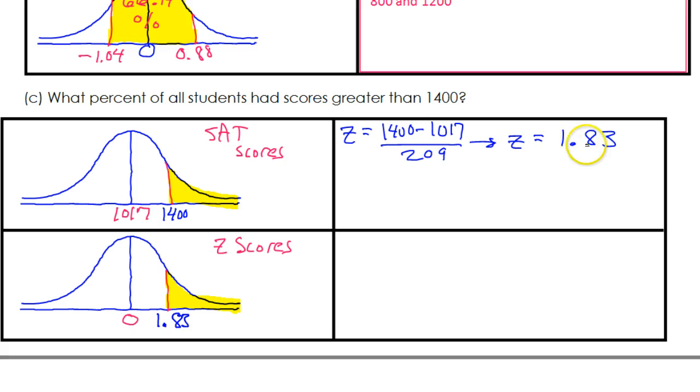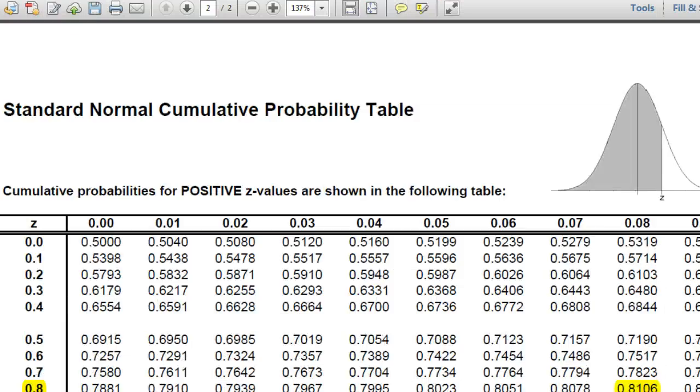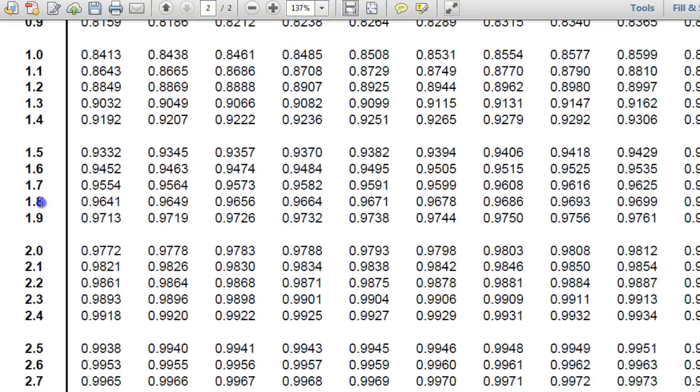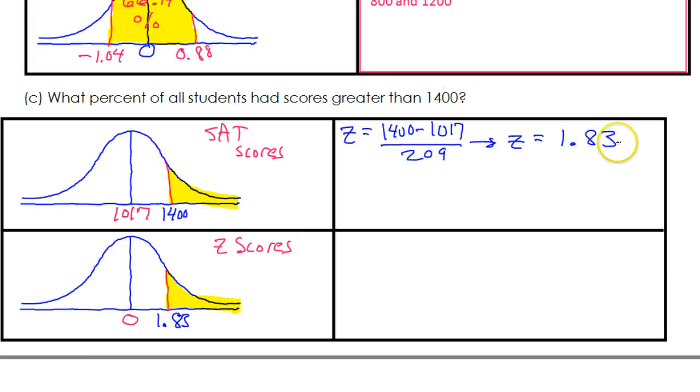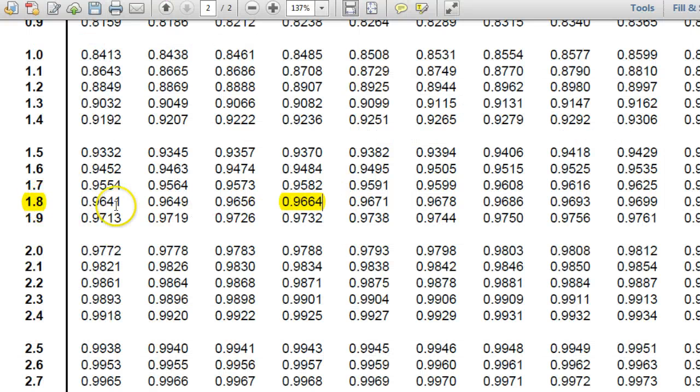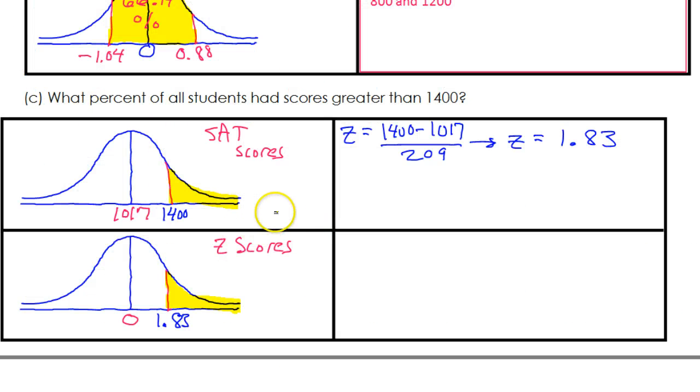Alright, so I can go ahead and include that, 1.83. By the way, for these, always do 2 decimal places because that's what I have on my chart. So let's start with the 1.8 part. Okay, so that's on the positive side. So here's my 1.8 right here. Alright, and this is 0, 1, 2, 3. So this is the number I look at. 1.8, remember, is 1.83. The 1.8 tells me the row, the 3 tells me the column. So this is 96.64%.